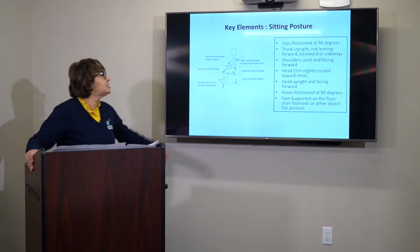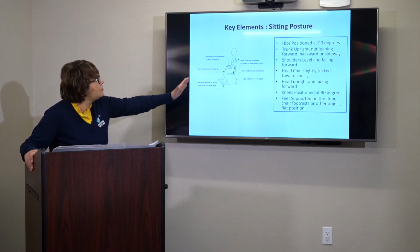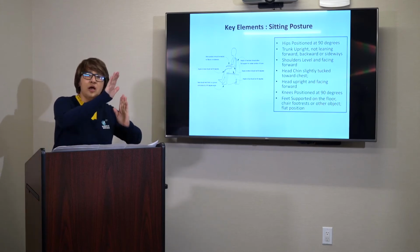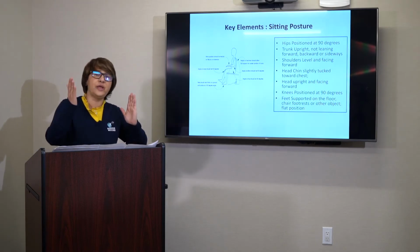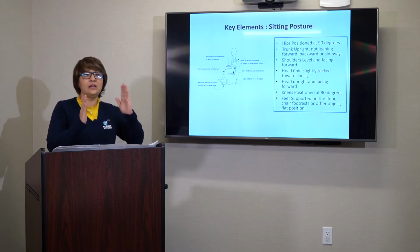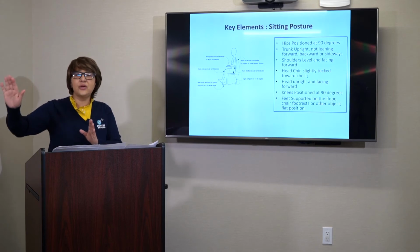If the child wants to sit on the floor, no problem. Just make sure the trunk support is the key and the hips are stabilized. If there is a chair, hip position at 90 degrees, trunk upright. Now children are older, so they're grown up and the larynx is getting curved. So they need to be at a straight angle, not at a 45-degree angle, more at 90 degrees. But if there are other motor concerns, as recommended by a speech pathologist, an occupational therapist or a physical therapist, follow those guidelines. This is for typically developing children.